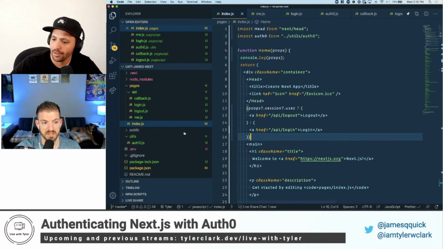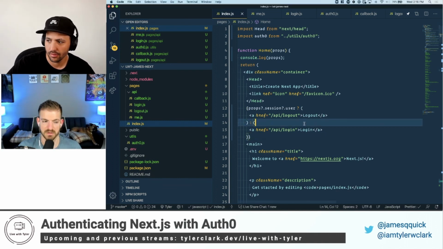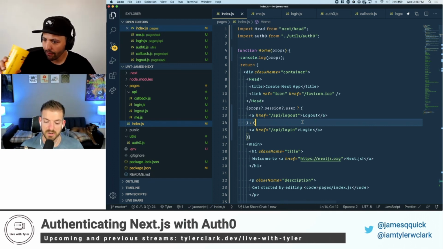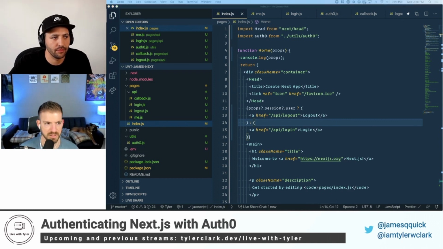I really like the get server side and get static props. That's really just simple to use. This is the equivalent of, in a regular Express app for example, defining your endpoint and being able to render your HTML, if you're using some sort of templating like Pug or whatever, I don't even know what they are anymore. You need to get data and then pass it to your template. This is basically the same kind of thing, but it's React.